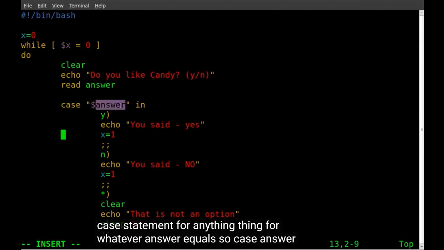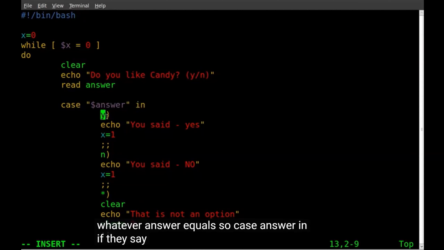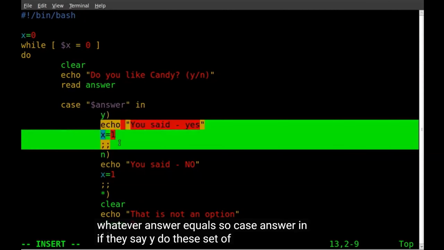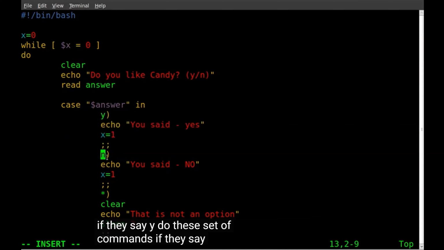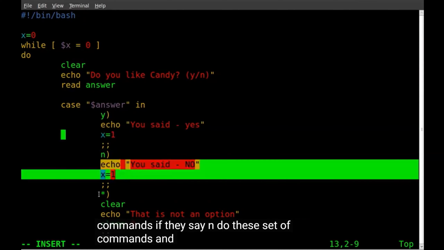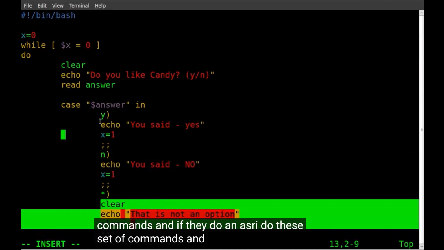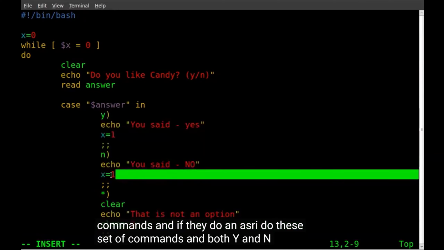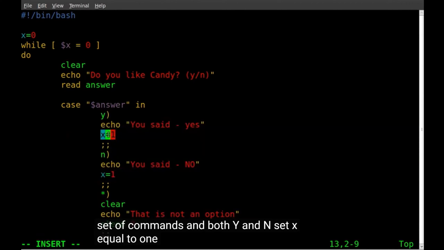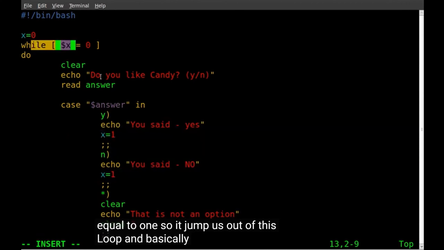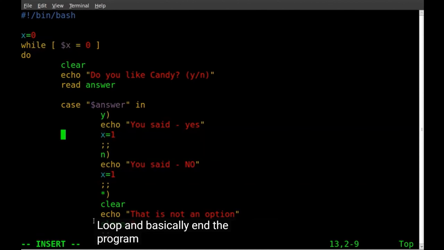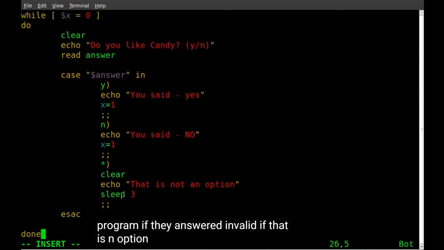So case answer in: if they say y, we say you said yes. If they say n, we say you said no. Both y and n set x equal to 1, so we jump out of the loop and basically end the program. If they answered invalid, it will tell them that is not an option, wait 2 seconds, and start over.